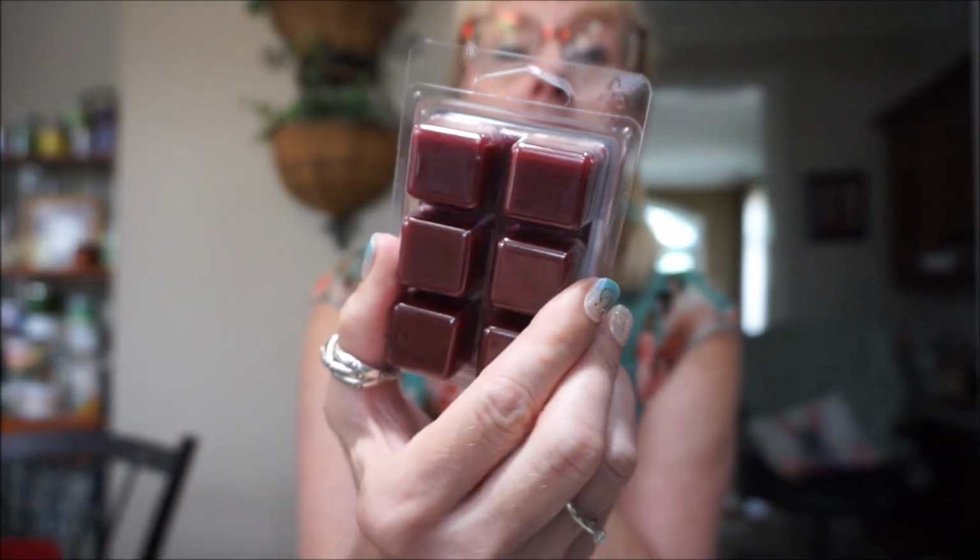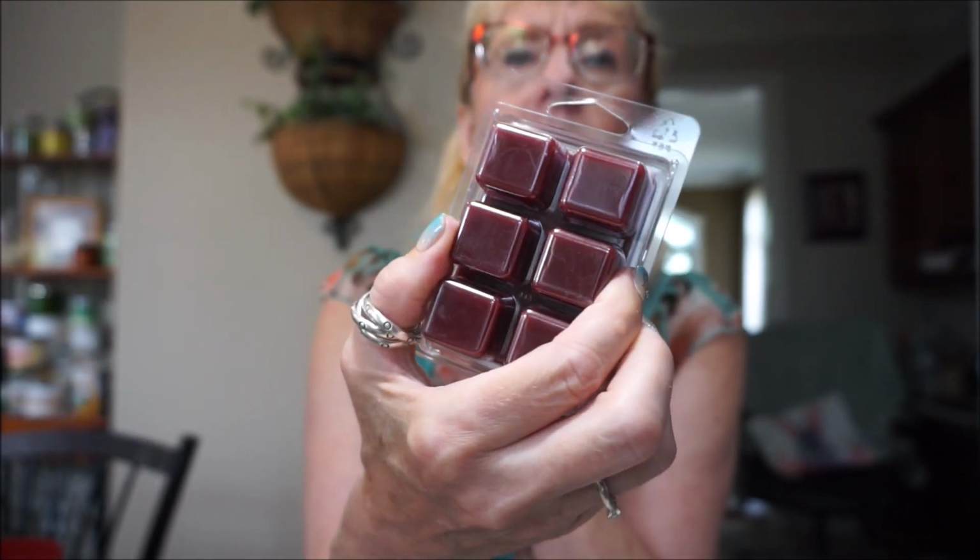Now Walmart Canada, we haven't had any new Sensationals for quite a while. They kind of revamped the wax and candle aisle there, so there's a couple of rows across from each other. Yeah, a lot of new stuff, new candles and everything like that, but they don't have any new scents from Sensationals coming out, so hopefully soon. I don't know what's going on, but I did pick this one up and I haven't had it before, and that's Alluring by Sensationals with this beautiful deep oxblood red kind of wax. My last video I was dropping everything too. I don't know what's going on, but anyway, this one really smells nice.